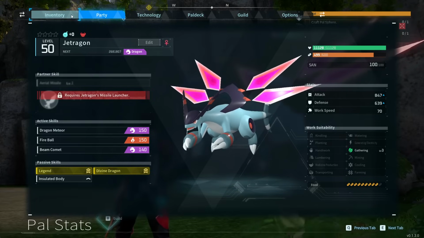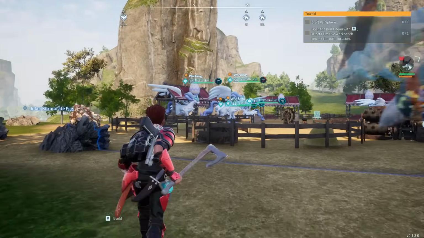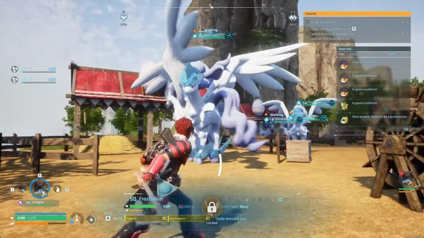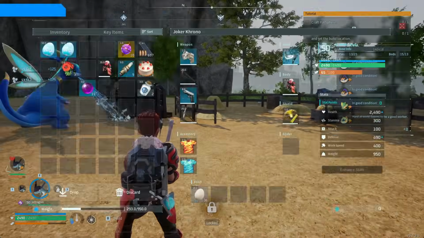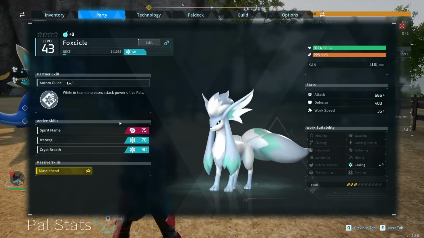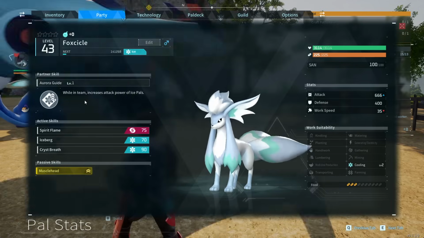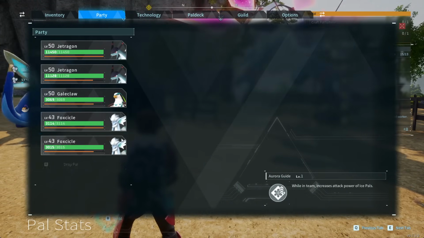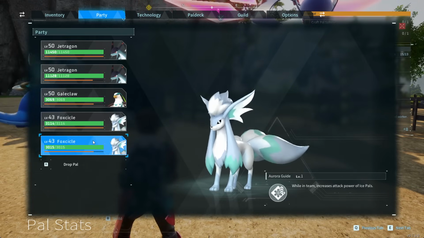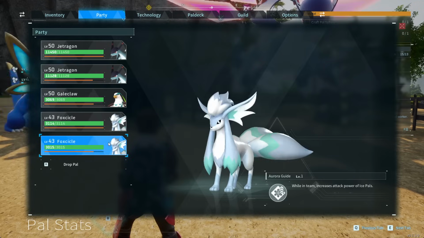Let's go ahead and recap the strategy one more time. So essentially what you're going to do is use the Frostallion, sorry, let me correct that, that you got in the last video, and bring the one, as well as as many Frosticles as you can, because Frosticles have the ability Aurora Guide, which increases the damage of ice type attack pals, right? And this does stack, right? So if I put four Frosticles in here and I made this Aurora Guide level 2, it would just be that much stronger. And it does stack per pal, right? So this gives me an increase and this gives me an increase.